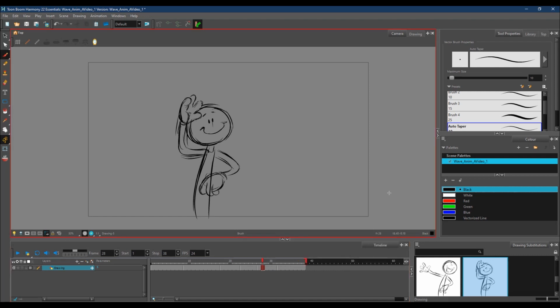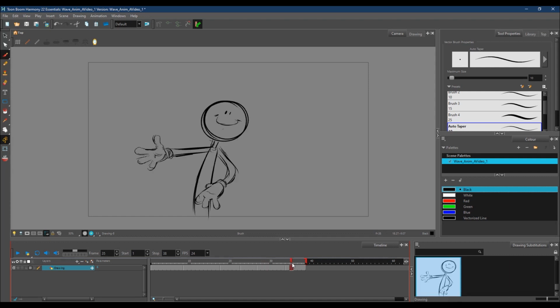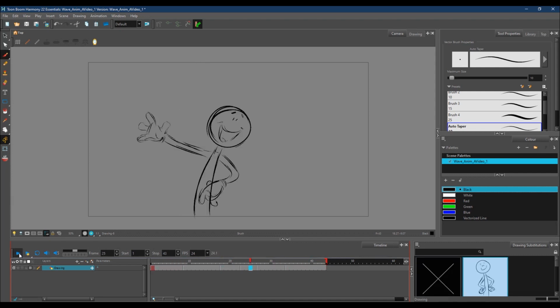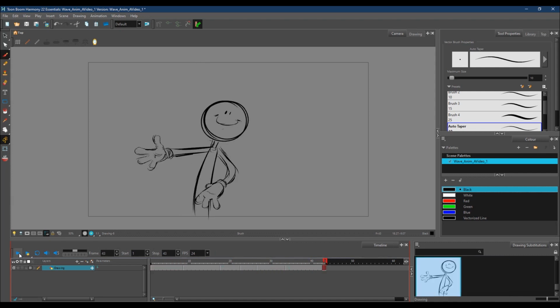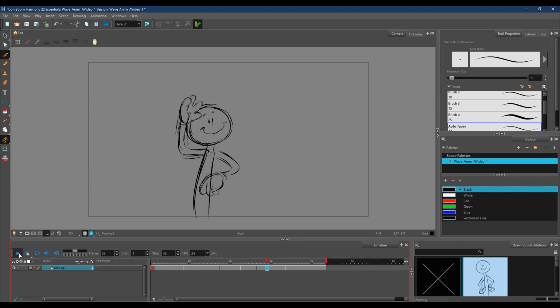If I want to add in another frame, I can do that, or I can hit the plus key here. And you're not seeing anything happen. Well, that's because I need to increase this. This will give me a little bit of quick movement in the middle, but then it'll slow down towards the end.